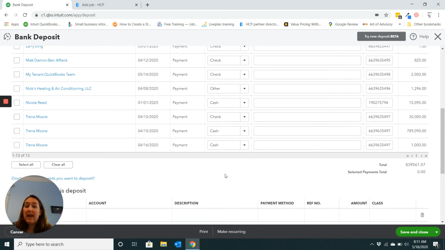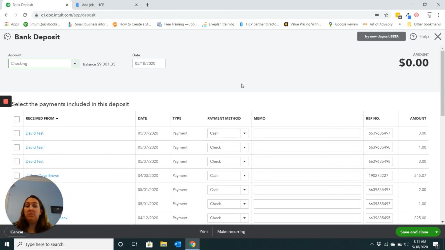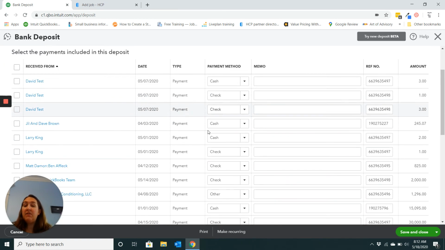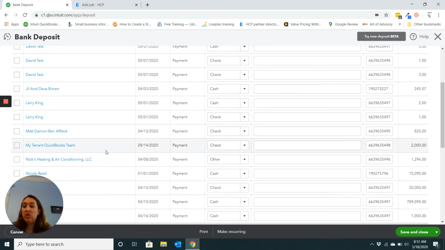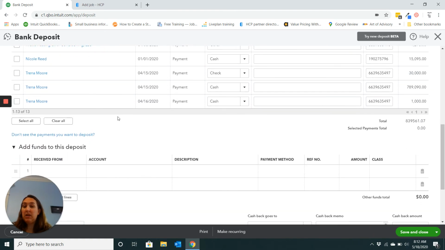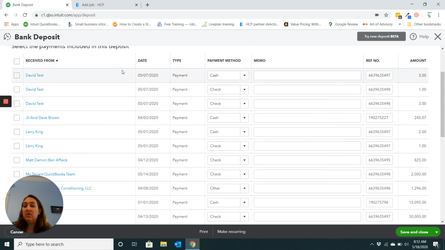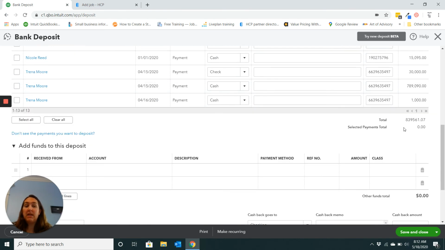So that's really all that I have. I hope this explained a little bit about the undeposited funds. Oh, one other thing I wanted to say: if you do not clean this out and use it the way it's supposed to be used, it's going to overstate your income by however much money is left in here.